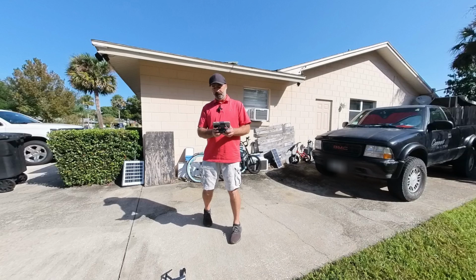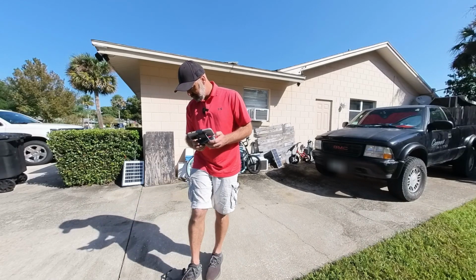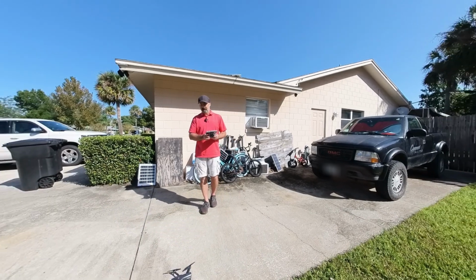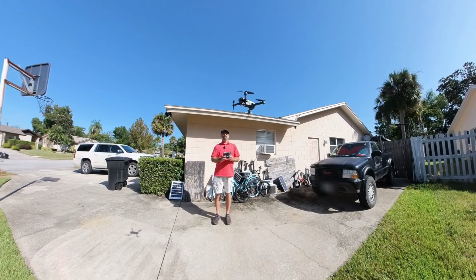What we're going to do is we're going to push down and to the left to do a calibration. Now that that's done, we're going to push down and in on both sticks, and we're ready to fly.